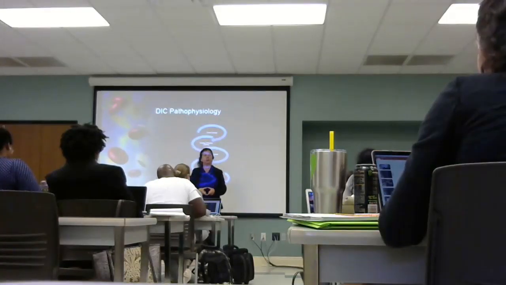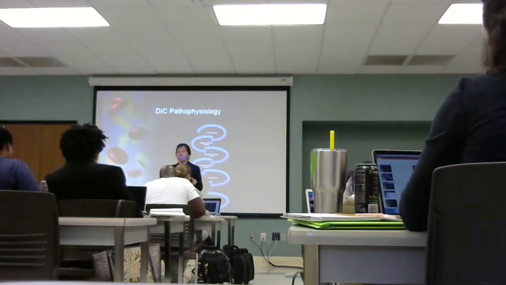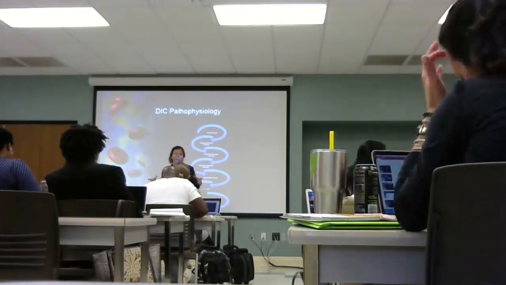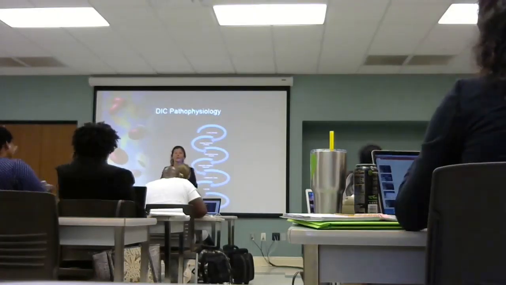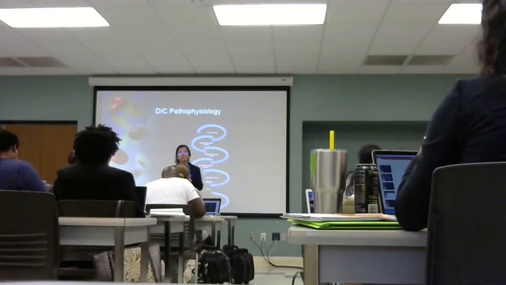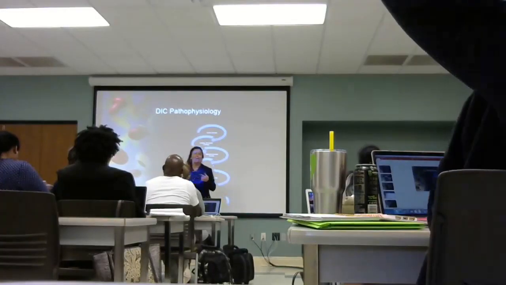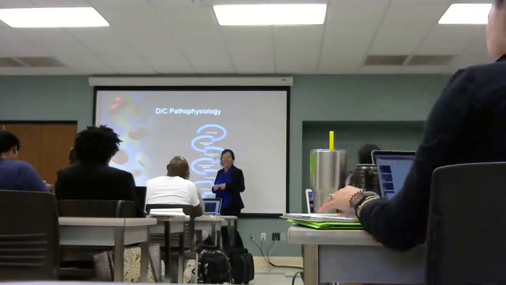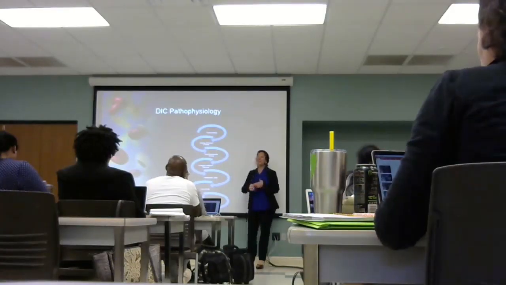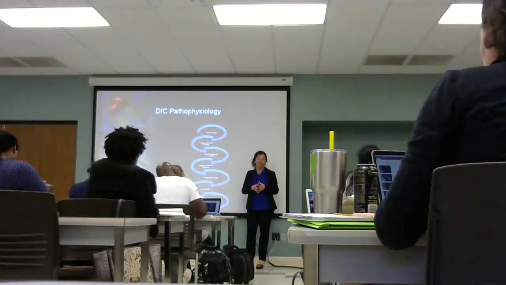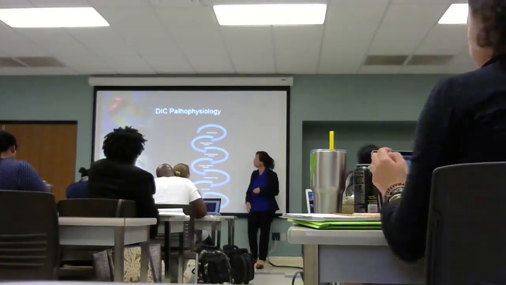So if the insult hasn't been recognized or eliminated, for example the patient has pancreatitis or a UTI and continues to have an inflammatory response, that coagulation cascade continues to be activated. And there's more and more production of fibrin. So therefore, there's more and more production of thrombi. And that's the reason why it says microvascular thrombi. That's the baseline of patients having disseminated intravascular coagulation. It's not bleeding, it's a thrombotic event.